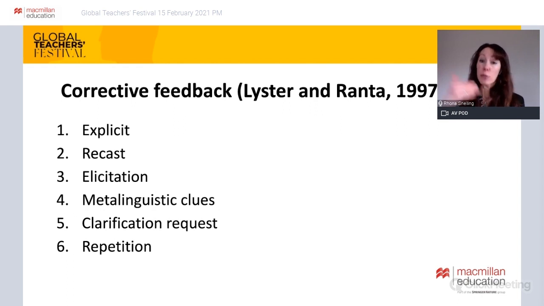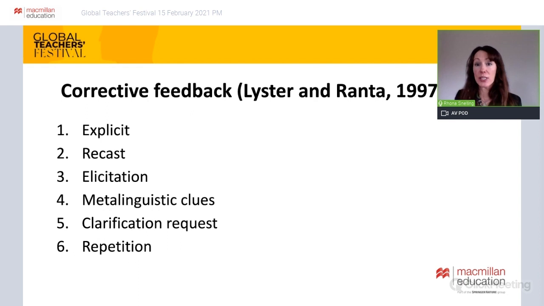And if they do self-correct, you then have that uptake of language to show the correct form is there. Next up, we've got metalinguistic clues. This is where the teacher comments on the error and provides information. So in that example I gave you about "I go running yesterday," the teacher would say, "No, that's the wrong tense. We use the past simple form of the verb for completed actions in the past." So they wouldn't actually give the correct language, but they'd give an explanation in a metalinguistic way to correct the student.